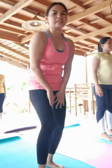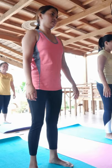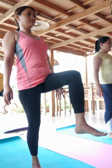Way to your right foot. Let's bring the left knee up. Knee parallel to your hip, so try not to lean back. Engage your core. Bring your hands up. Inhale here.